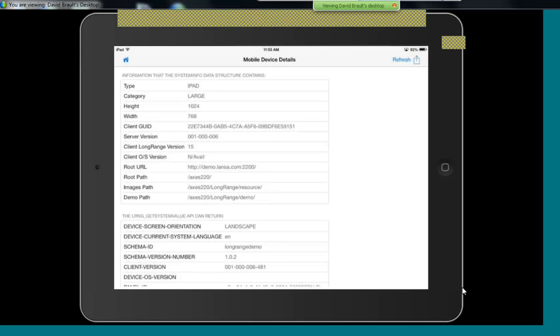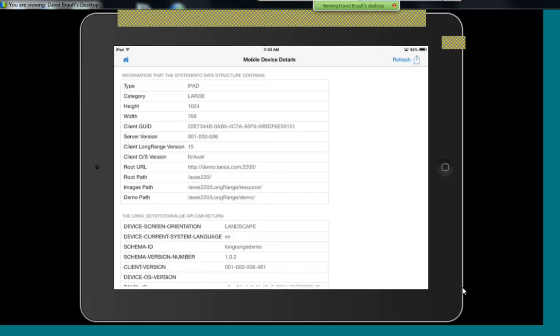Check out this program. This program doesn't do anything other than relay information that's available to you in your RPG program. Everything that you see up there, these are variable values. For example, it knows that I'm running on an iPad. So your RPG program knows that this user for this session is running on an iPad. The category type is large because I'm running on an iPad, not an iPad mini. If it was an iPad mini, it would say medium. If I was running on an iPhone, it would say iPhone, and category small. Why this is important is because you have access to this information in your RPG programs, and maybe you want to lay out the screens differently accordingly.